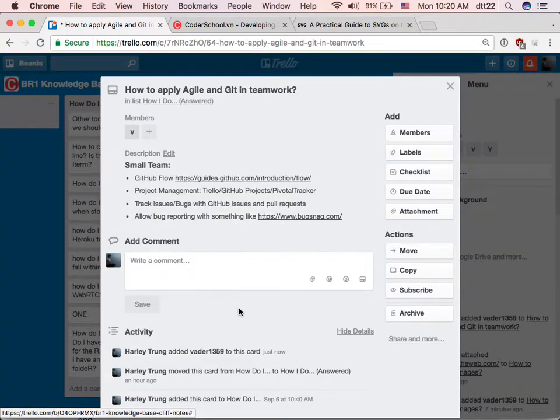How do you apply Agile and Git in a framework, right? In teamwork. So if you work on your own, you can use your own to-do app. You can use Trello. You can just use only a single README file. That's okay. You will probably want to be more disciplined because it will help you save time in the future. So using Trello or just any tools you like. I see some use mind map, some use README file. I show you guys that I use Trello and I use README file. Right? So some other tools.